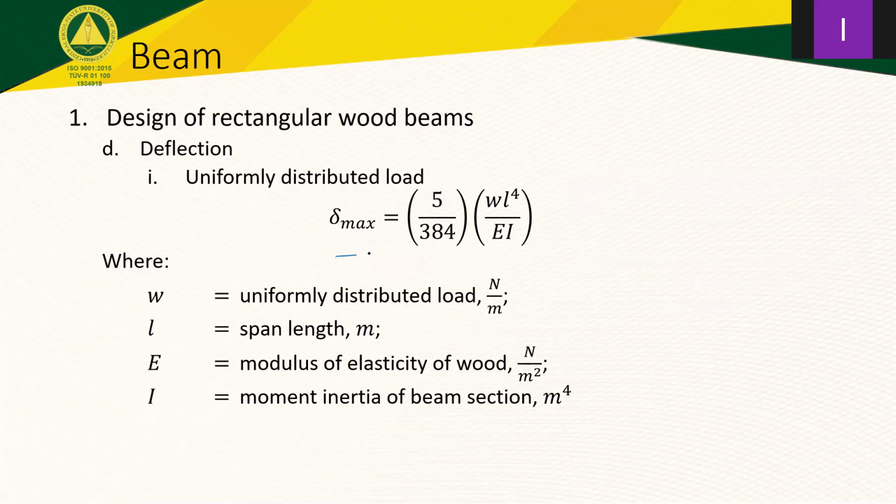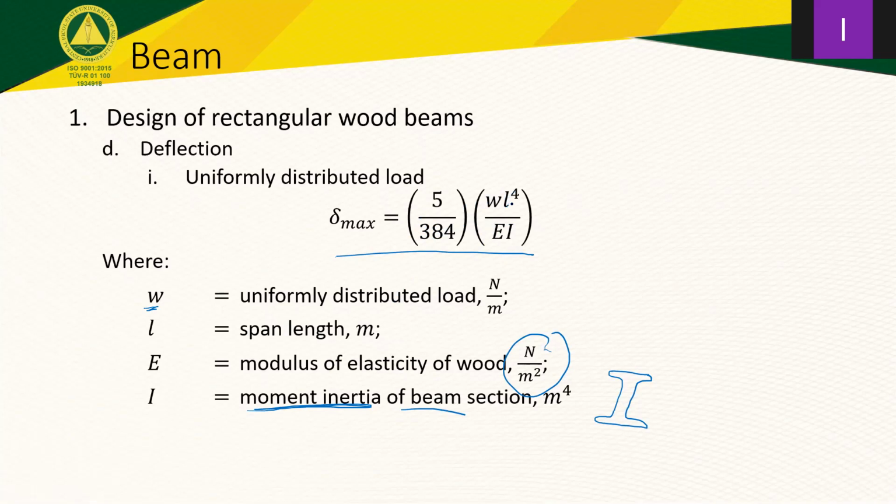Now, for the deflection of uniformly distributed loads, this is a derived equation, and what should be done is just to input the values of the load, the length of the span of the beam, and the modulus of elasticity and the moment of inertia of the beam section. The modulus of elasticity is particular to the timber to be used, and it's in Newton per meter squared. And we have the moment of inertia of the beam section based on the cross-sectional area. For I beams, it's very much computable. The equations are already given, and it has been already discussed previously in the mechanics of materials, and I won't be going through that anymore.